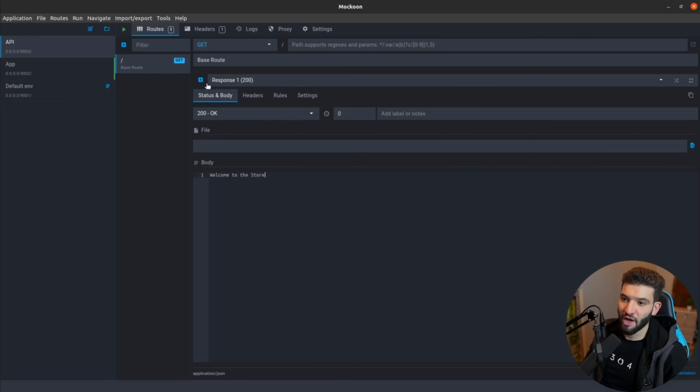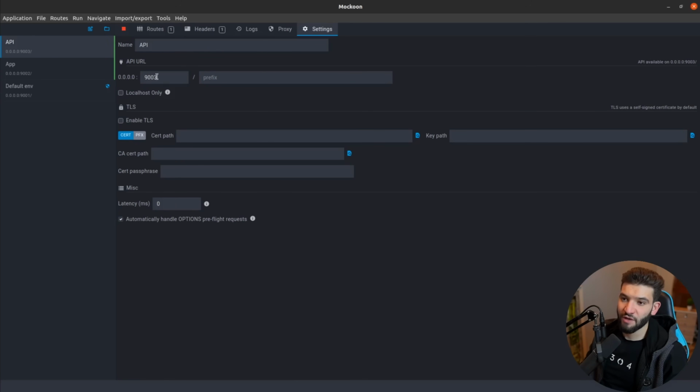Once you make sure you have your stuff in here, you can click on the start server button, the green button on the top right here. Once you click that, the server is going to start. And how do you know the URL? The URL is going to be automatically generated for you. It always uses the 9000 ports, and it always increments by one per environment.